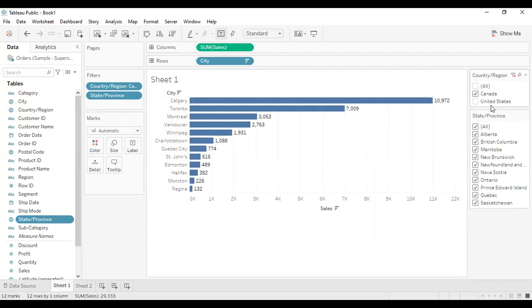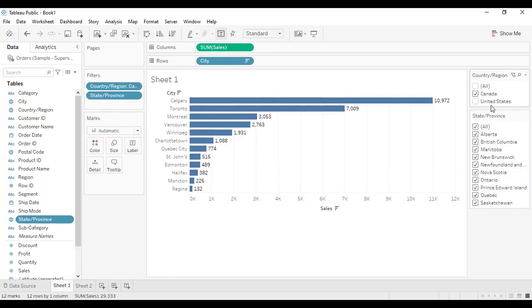Now, they may ask you when this option is to be used. Especially for 2 or 3 years of experience, when you go for the interview, they'll ask this kind of question. When you've got huge data, how are you going to reduce the time taken to get the results? That is, to improve the performance. In that case, what you can say is we can use cascading of filters.